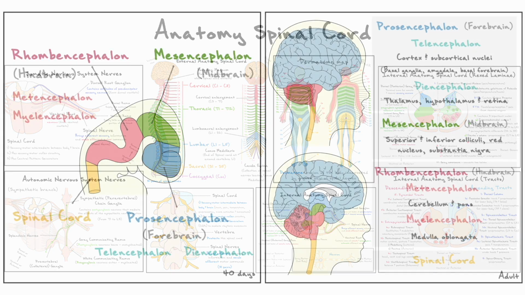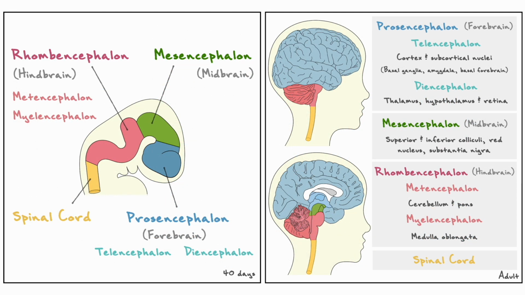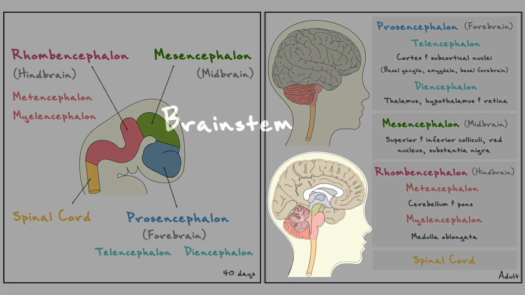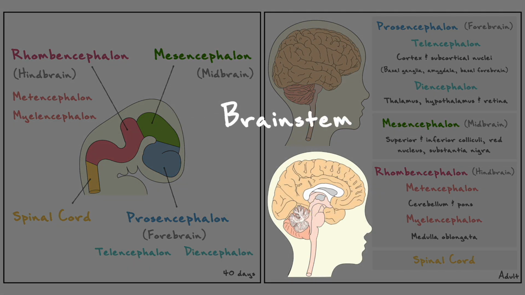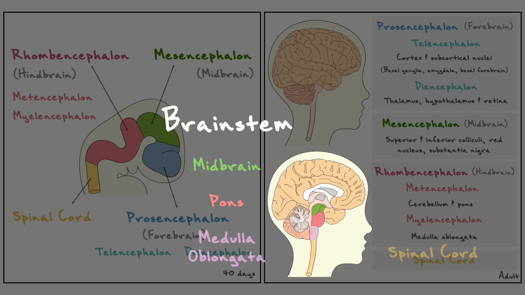Back to the schematic of the central nervous system structures, we are now ready to cover the next region of the CNS, which is the brainstem. Recall from our discussion about the CNS structures that the brainstem corresponds to the association between the midbrain, the pons, and the medulla oblongata. The brainstem is continuous with the spinal cord and the diencephalon, which, as you might remember, was composed of the thalamus and the hypothalamus.